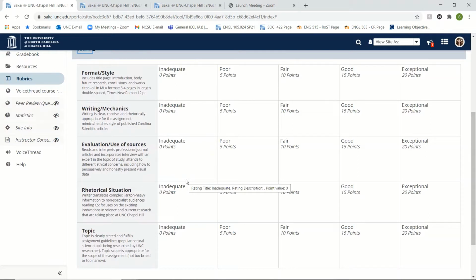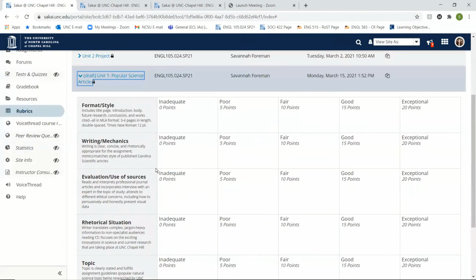So once you have created this, implemented this into your own course, you can change it, you can change up the point system, you can change what each of the definitions for each of these ratings are. You can change the criterion that are actually over here, so you don't have to use these. This is just an example. You can use it, but it can also be edited to whatever course you're teaching, whatever project.